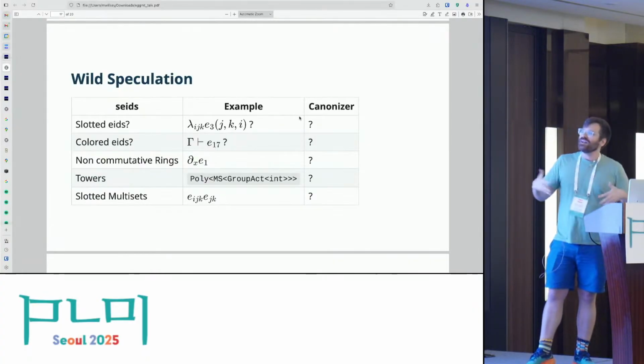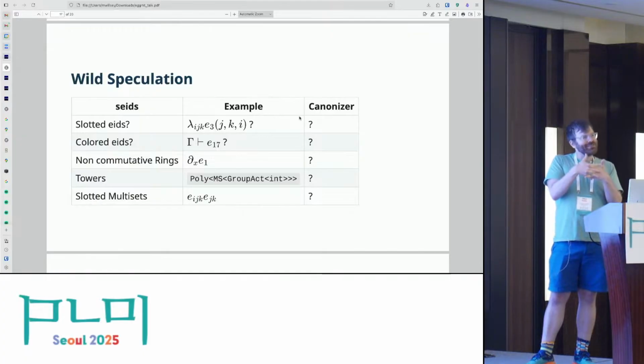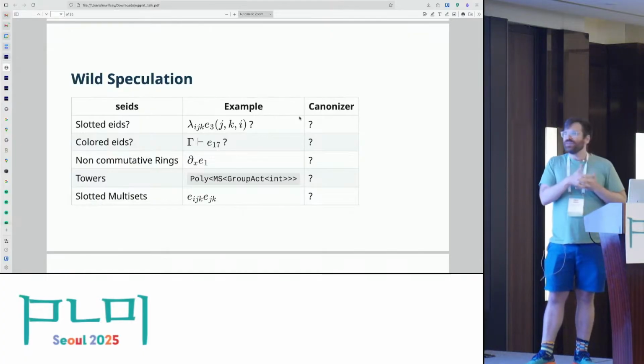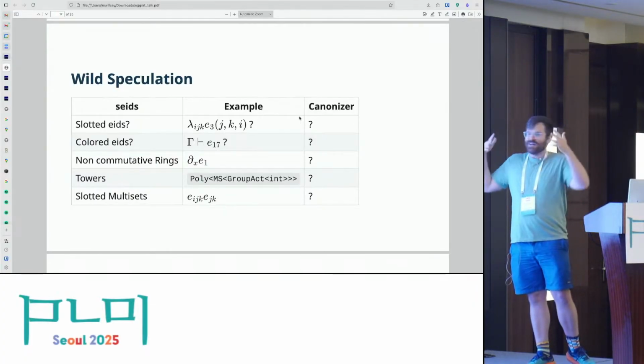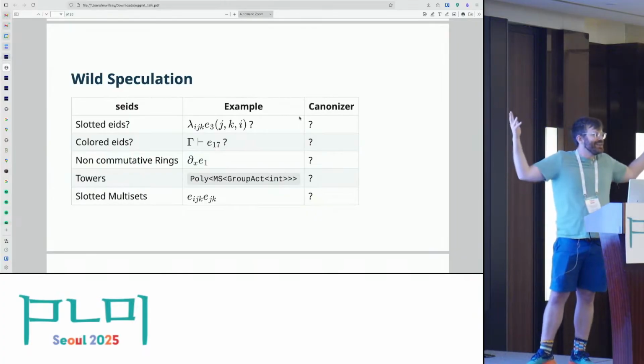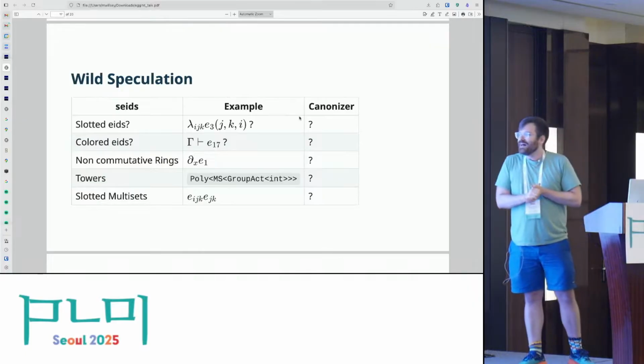And part of the slotted EID idea has a group union find in it, dealing with permutations of slots. So it's pretty close to some of these ideas. But when I've actually tried to reconcile them, I haven't actually been able to reconcile these two things. Colored EIDs is you want a notion of context. So what if we had some notion of gamma attached to every EID? I think that kind of does fit into the general paradigm.